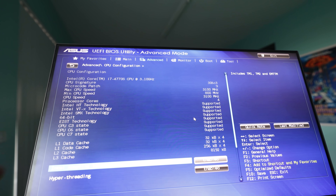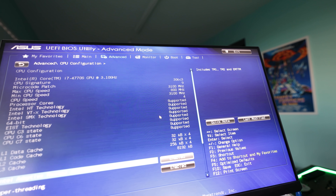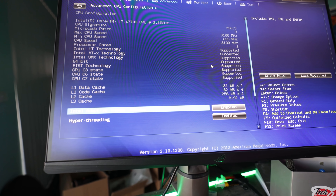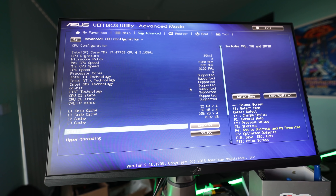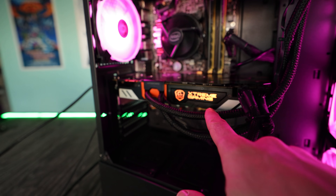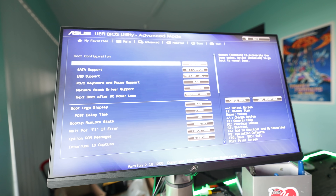We don't have memory control in the BIOS, so I can't overclock or tune the DDR3 memory, but fortunately both sticks are running at 1600MHz and we are picking up dual channel. So we have at least a baseline for good performance, which we will test in games. The most important thing is maxing out this graphics card at 100% at 1080p while playing games. So let's boot those games up, check out the temperatures, and check out the performance.